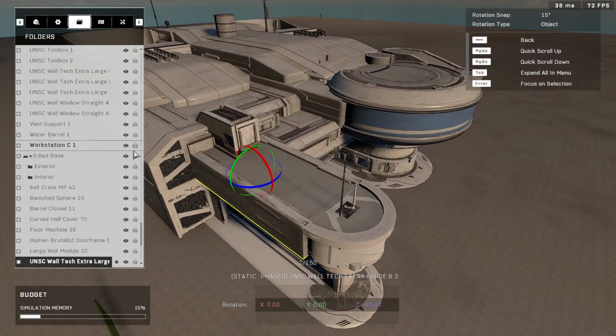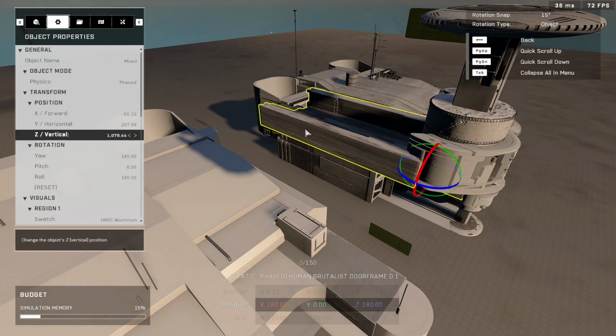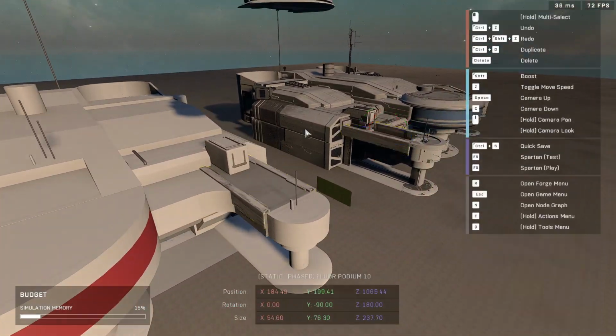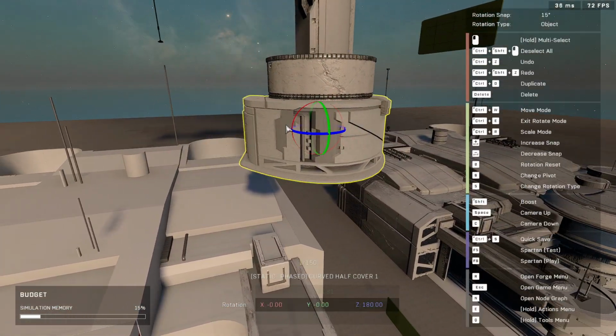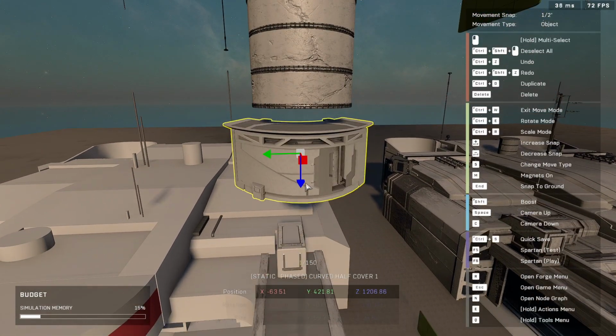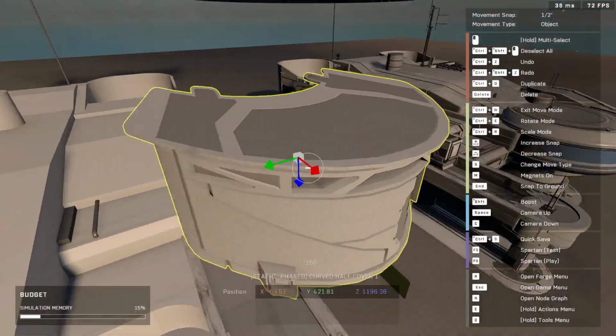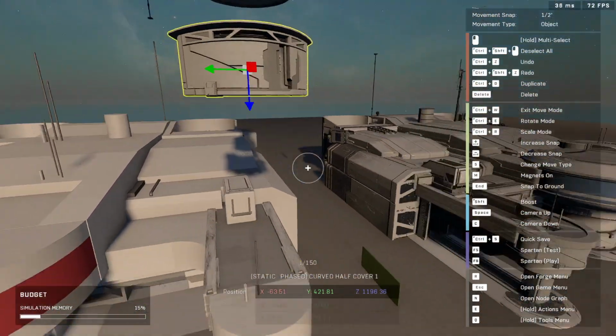Walltech extra large, be careful here, that is not the right object, it is the doorway. Boom. There we go. This object is not perfectly symmetrical. You can see there's a bit of asymmetry here, but for objects like this, it's still fine.